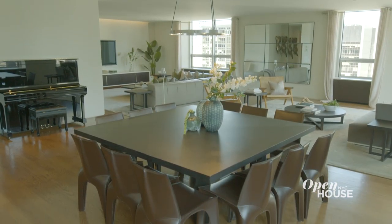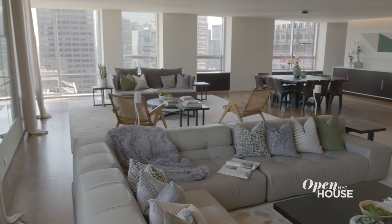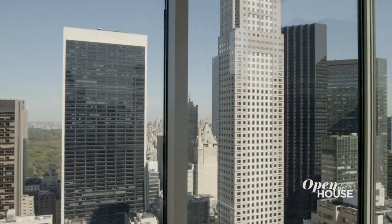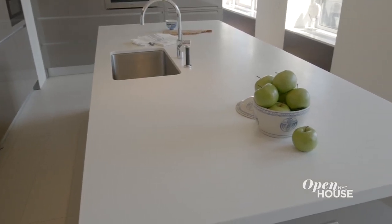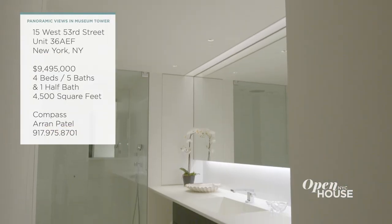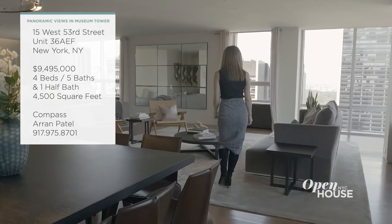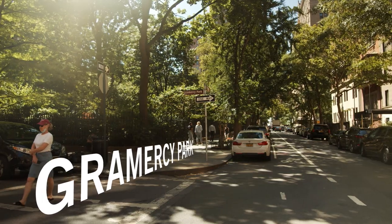Welcome to Open House NYC everyone. This week I'm coming to you from this impressive apartment in the exclusive Museum Tower high above Midtown. Check out this massive 36-foot-wide great room with enough space for multiple seating areas and an inviting dining area, all against panoramic views of the city that change as you pass through the home. A sleek separate kitchen features a large island perfect for morning light over coffee. The serene western-facing principal suite is one of four spacious bedrooms in this over 4,500 square foot home. Let's get started with this pre-war landmark building overlooking Gramercy Park.